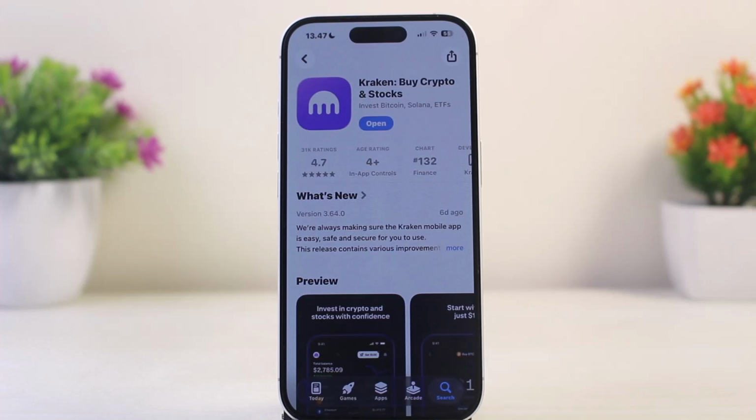So to use Kraken Pro trading, what you have to do is access and customize the interface first. Just use your standard Kraken credentials at the Kraken Pro web platform or download the Kraken Pro mobile app from the Google Play Store or Apple App Store. The interface is built on customizable widgets, so you can drag, drop, and resize widgets like charts, order book, and open orders to suit your personal trading style.